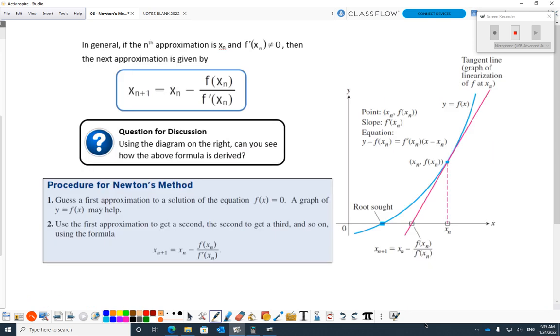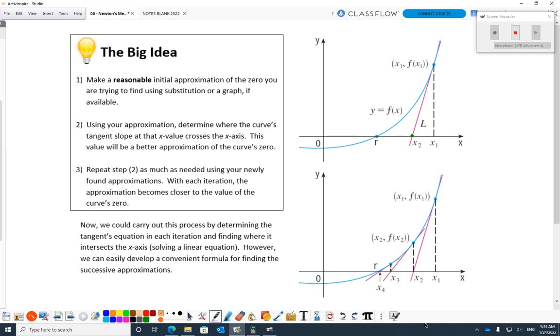Yeah, now let's look back at this formula. As promised, let's really take a closer look at this formula. To get your next x value, take your previous x value, and subtract whatever you get when you sub that into the function divided by whatever you get when you sub in that derivative. That will map it backwards or forwards if the slope's negative. It works out fine. If the slope's negative, it adds on instead because the sign of the derivative's in there. So if the signs are changed, it doesn't do anything.